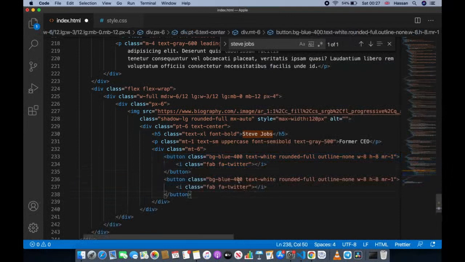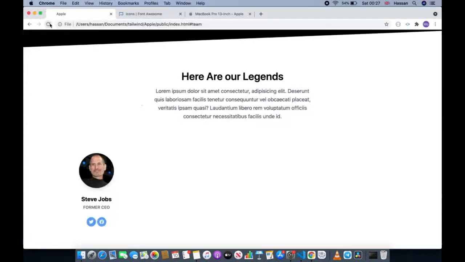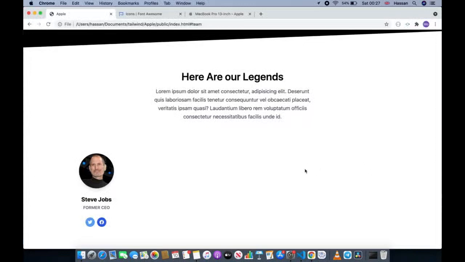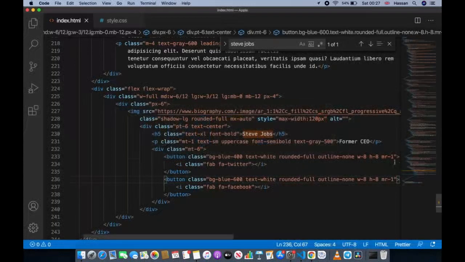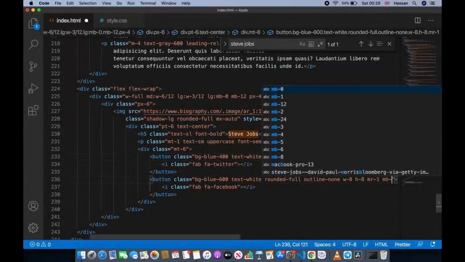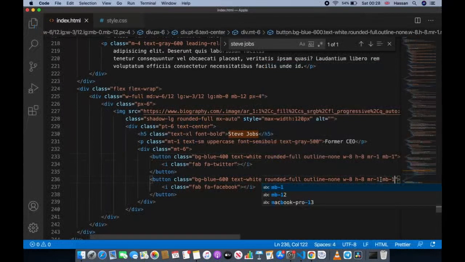And now we need to change the icon because we're using the Facebook icon. And also we need to change the background color, the shade. Keep the color, but just change the shade from 400 to 600. And it looks much nicer because it matches the Facebook colors, and the other one matches the Twitter color. Okay, let's also give it some margin bottom one as well for both icons, buttons. Sorry.